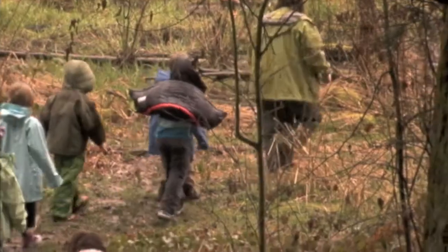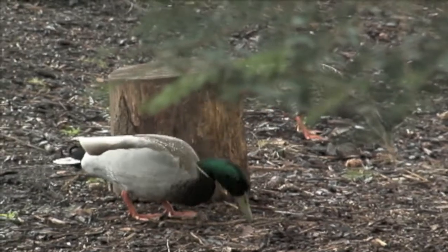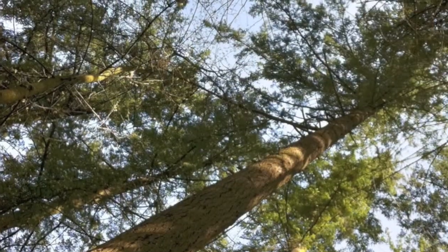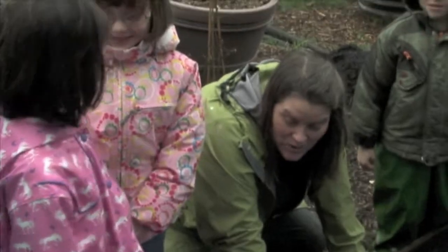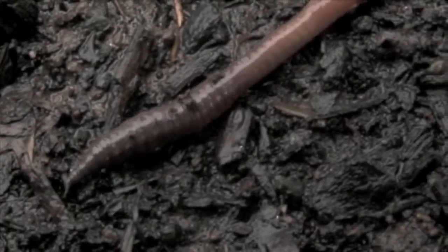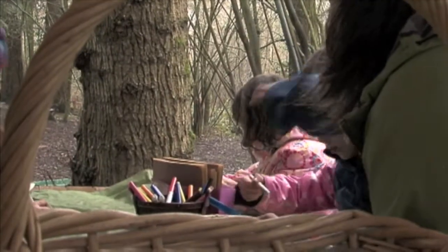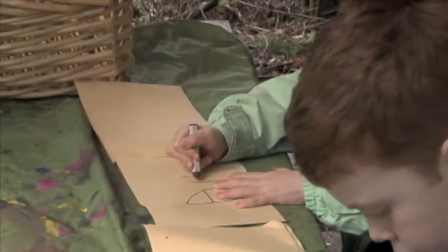The outdoor kindergarten happens from noon to four, Monday through Thursday, and it's entirely outside. In the outdoor kindergarten, the students go to the wetland every day, and there we're able to observe the mallards and the beavers and the seasonal changes as they occur. We're able to do a lot of science and math naturally occurring in our day in the garden, as we measure the length of the worms and compare the sizes of the red wigglers and the night crawlers. We enjoy using nature journals that the children write in, and they're able to share what they have learned in a way that's most meaningful to them.